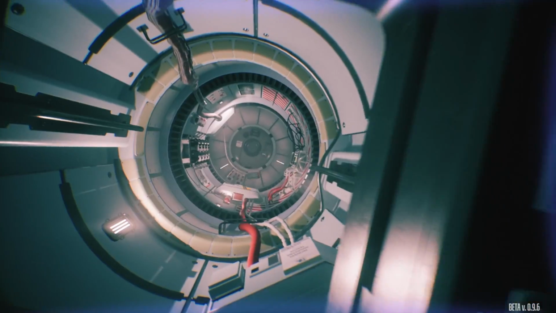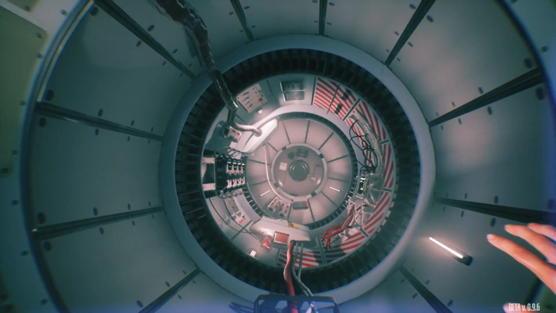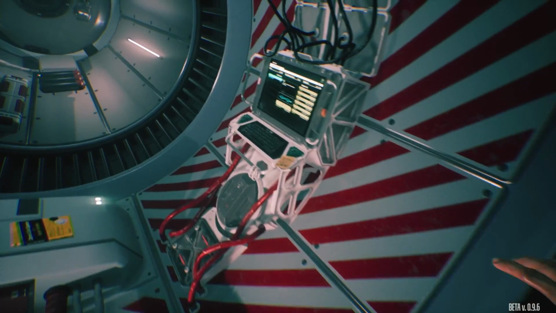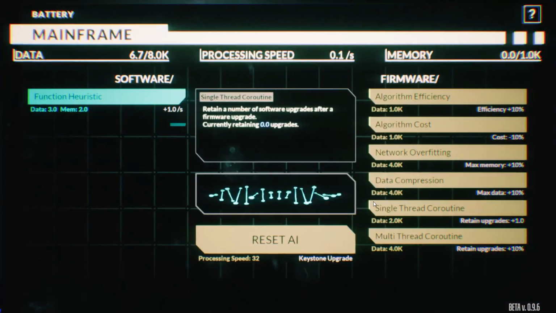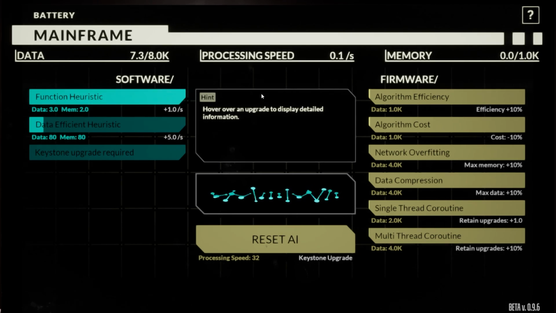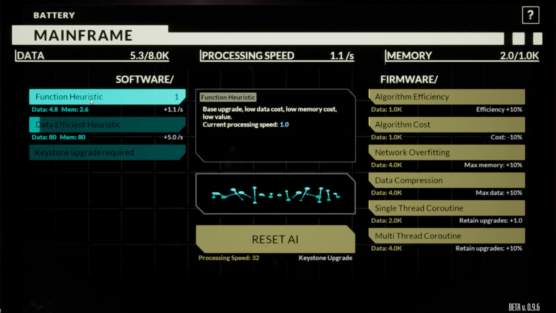More processing speed required. Okay, so let's just go back to it. So it does a really good job at drip feeding the mechanics appropriately, I find. See, now reset AI. Processing speed's low, so let's get that up there.